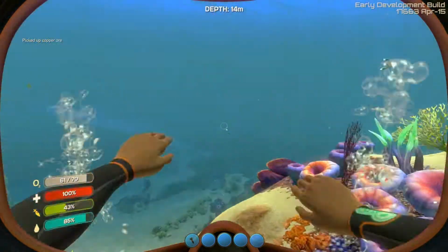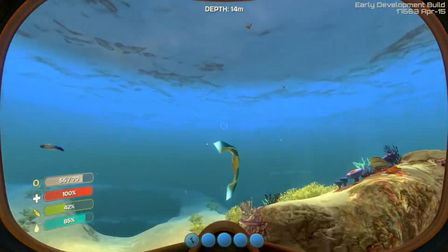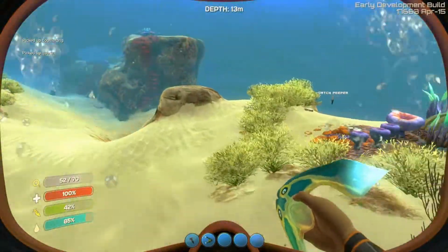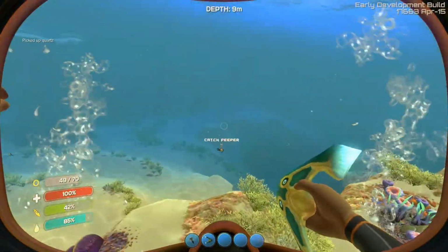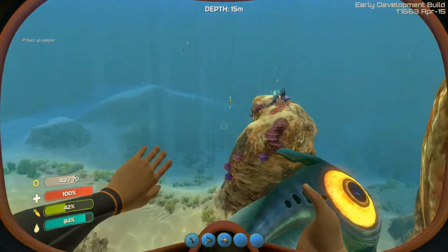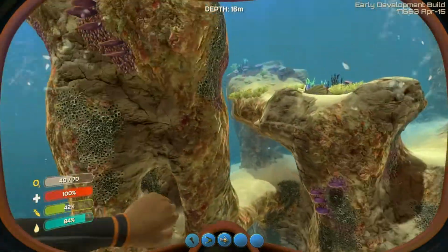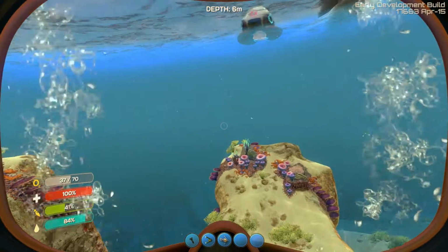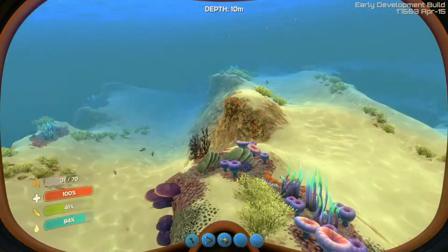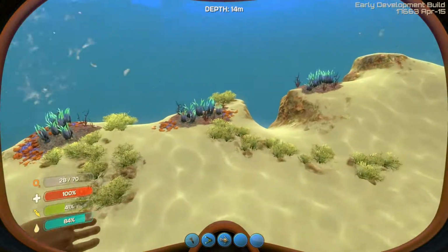And... okay, whatever that is needs to shut up. Okay, I believe that might be a Reaper Leviathan. From what I understand, a Reaper Leviathan is one of the larger, I think it's possibly the largest creature in the game currently. And it's extremely hostile, as you can probably imagine. And it stays round by the Aurora's radiation zone. I'm not exactly sure why, maybe it feeds off the radiation.